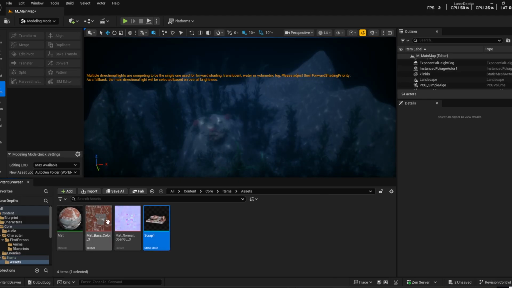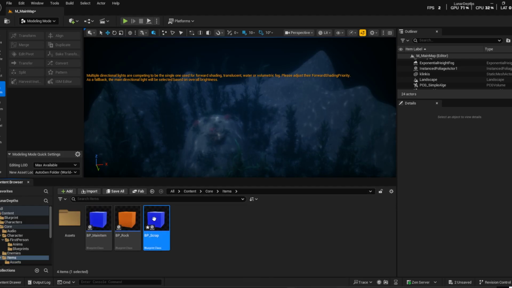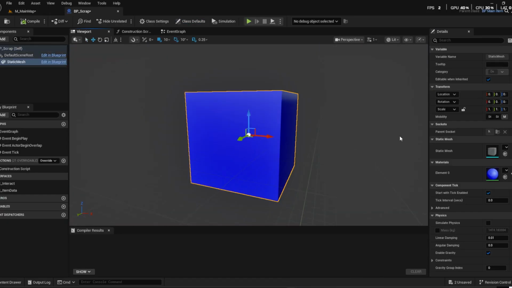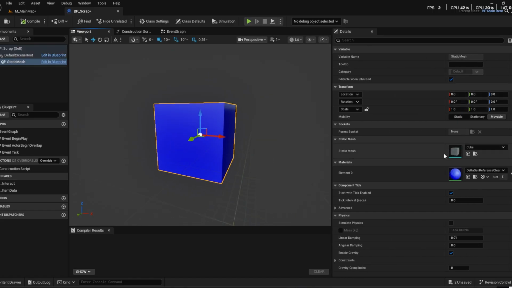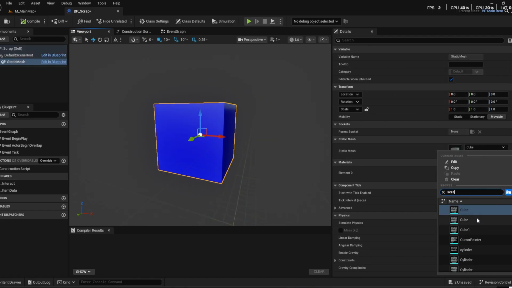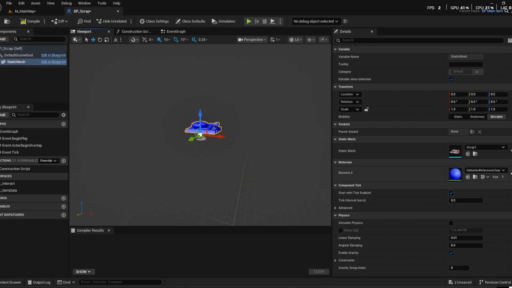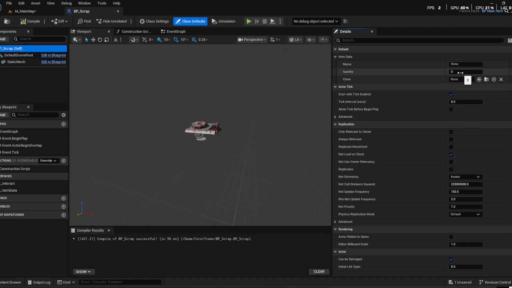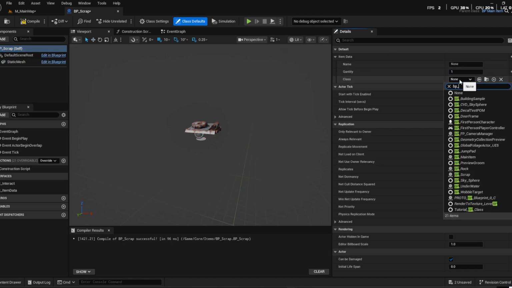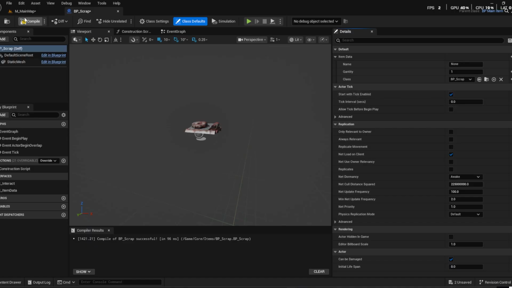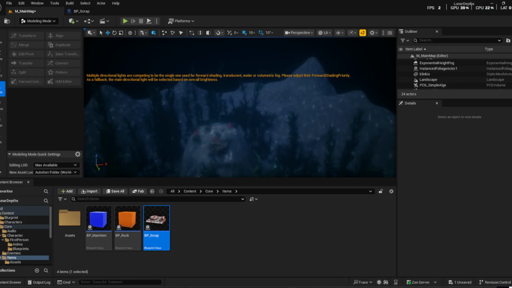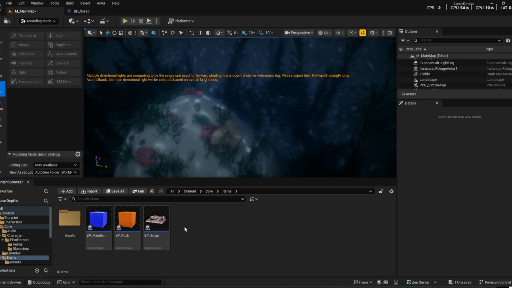I already have the asset. You probably can get it from Sketchfab or in Discord, where I'm probably gonna try to drop it in. And right here we're just gonna change the mesh to scrap. Reset the color. Right here, go to base and let's add quantity 1 and VP scrap. So we have the item, we can pick it up and so on.